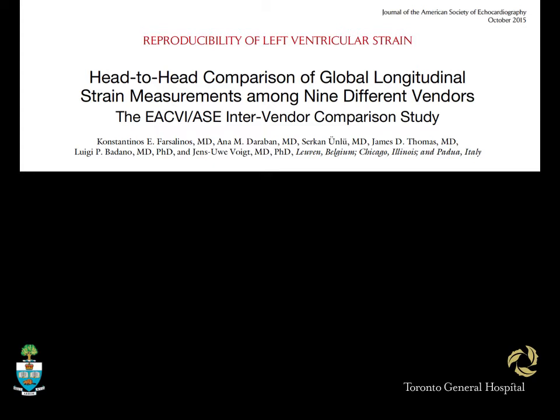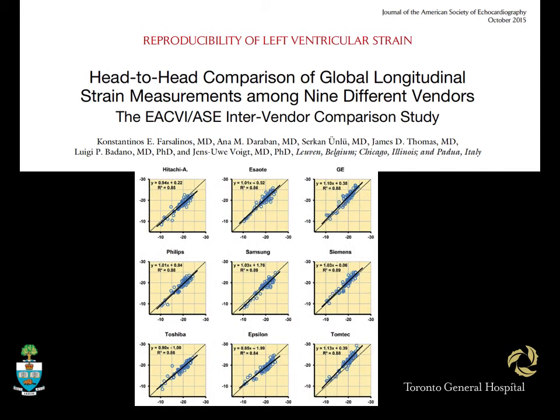Now, as I said, they all have kind of the same algorithm, but they do have different algorithms. And in fact, this has never been done for right ventricular strain, but for left ventricular strain, there's a group from the European Society of Echo and the American Society of Echo who did an inter-vendor comparison. They looked at all the different vendors who have a strain package. Taking the same data set and analyzing it with all the different packages, the numbers that you get are kind of the same, but they're not exactly the same. There is a little variability between vendors.